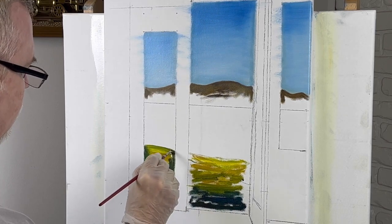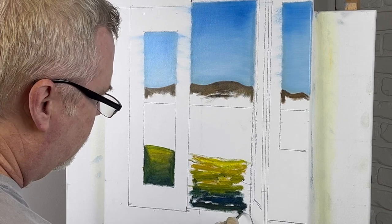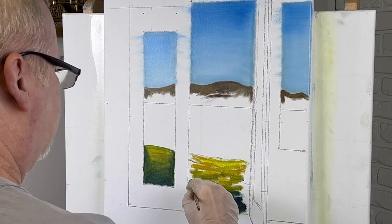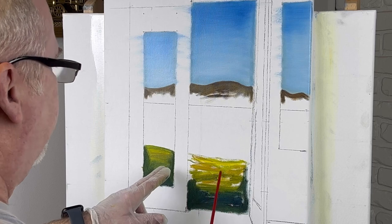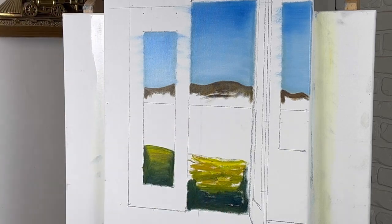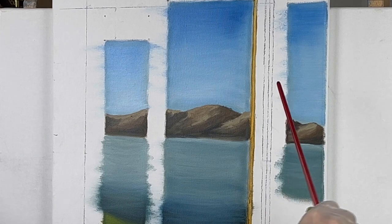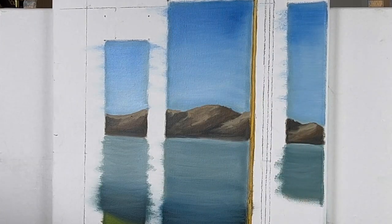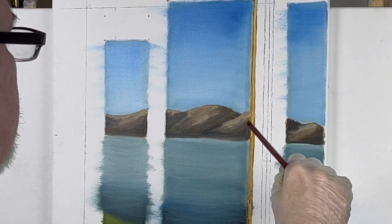There isn't much here today - this is mostly slow work, to be quite honest. A lot of this is, but I think it's an interesting painting. Just slow work, lots of brushwork. I'm just going to fill this in and then stop some grass in here real quick. I'm working on the water a little bit. Still got to put a little bit of grass in here, and I'm going to run a branch or something - I don't know what I'll do yet, we're just going to wing it. I do have a picture I'm looking at.